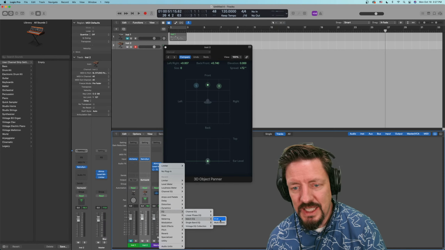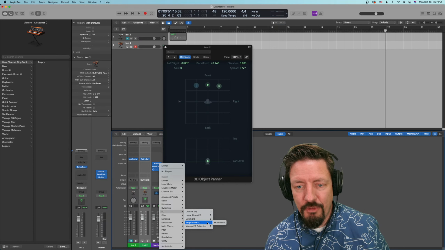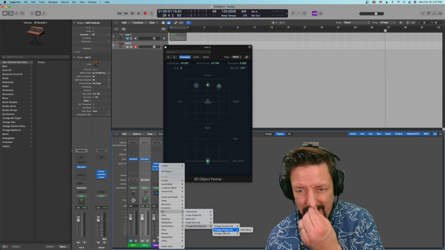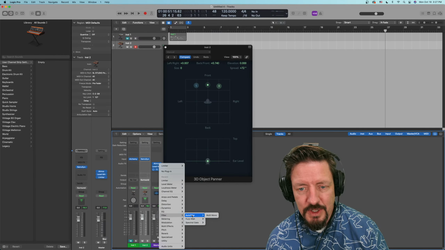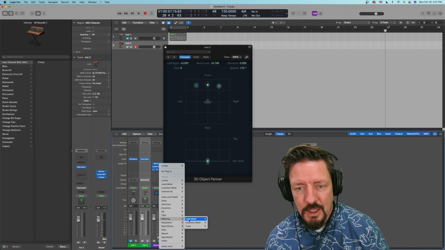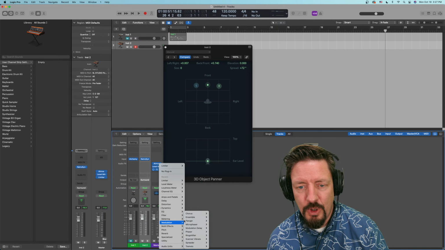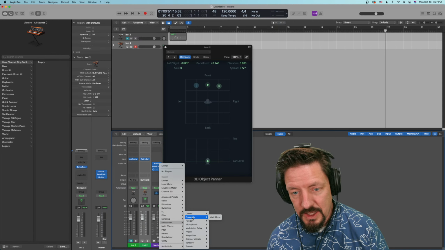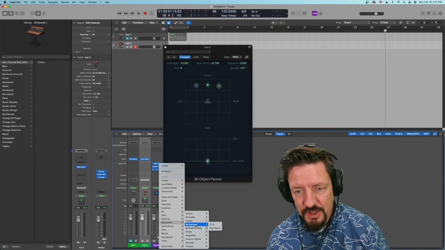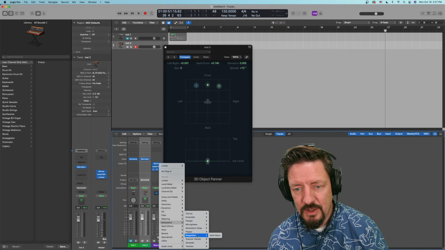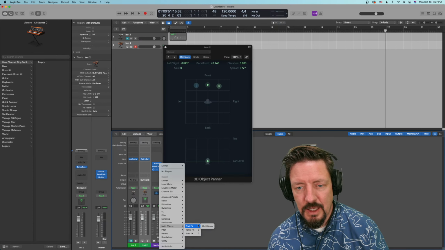So Match EQ is a 7.1.4. Great for mastering. These are just going to be multi-mono, I guarantee it. Filters. So the level meter, loudness meter, and tuner are all 7.1.4s. The chorus is, the flanger is, the microphaser is, the modulation delay is, the phaser is, the tremolo is, remixes.